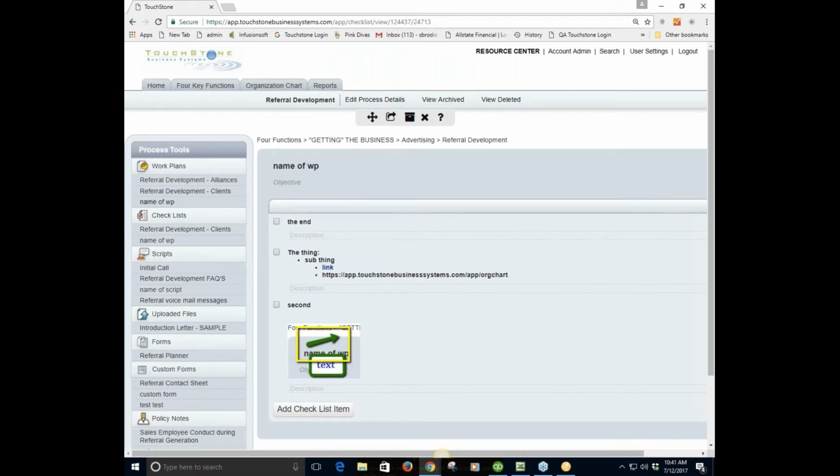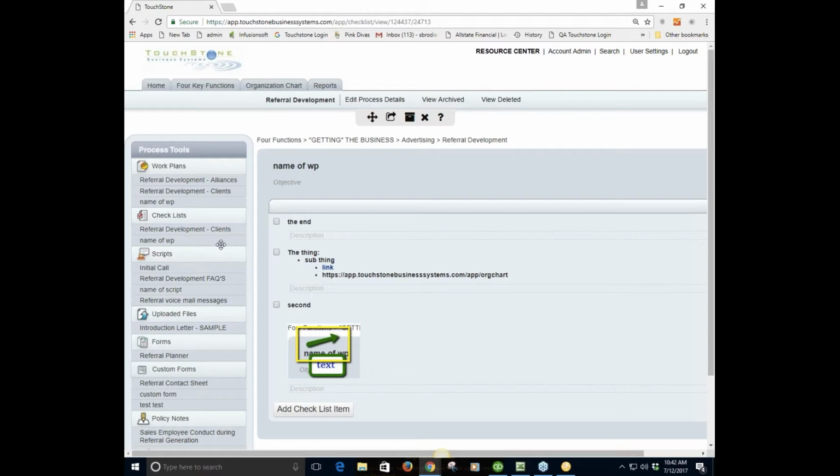So you'll see here, I've got my work plan still here, and then down here I've got this checklist I just created. Now these are independent of each other. I could delete this here and it goes away, but my work plan's still there. Once you've created a checklist out of a work plan, you can change either one of these and they don't affect each other. You can't turn a checklist into a work plan, though. It only works the other way. You can only take a work plan and turn it into a checklist.